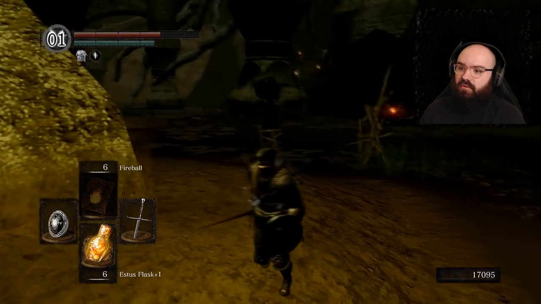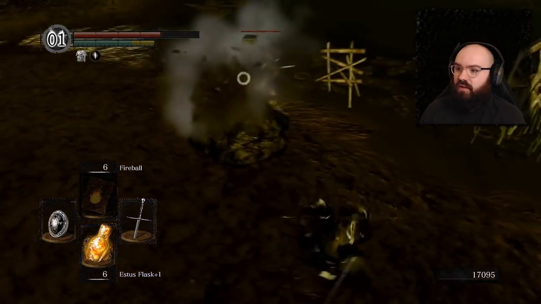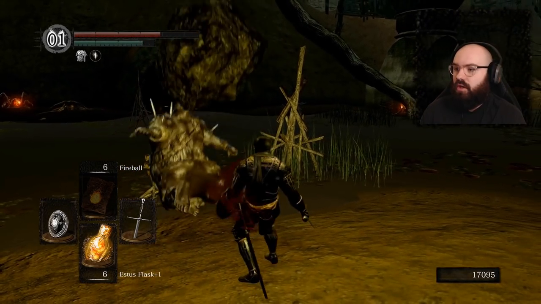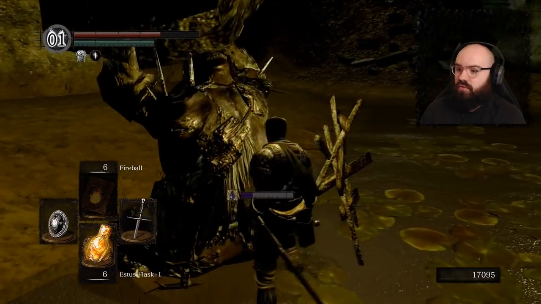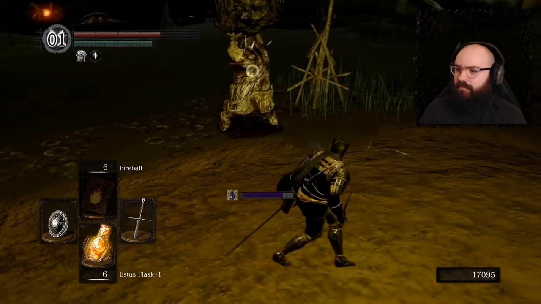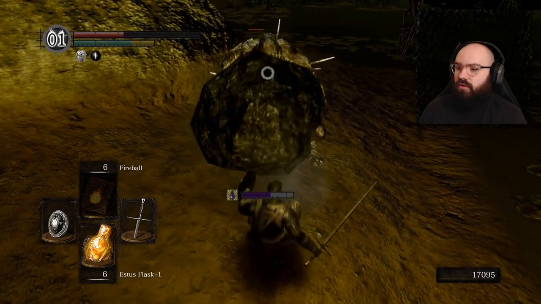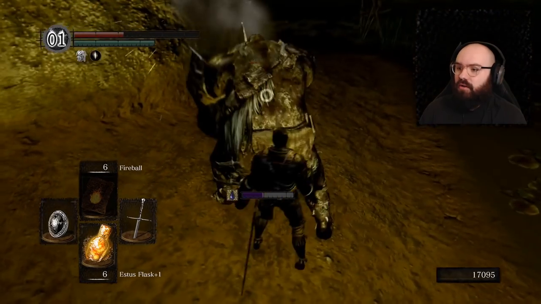Oh, this is really upsetting. I can deal with just one of you, I think. Oh, okay. Cool. Just one of you's good. Come on. Come over here. Oh no! Don't roll me over. Don't roll me the fuck over. Backstab him! What the fuck?